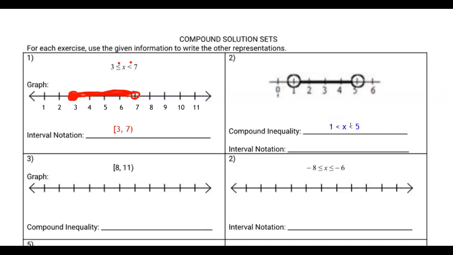Here's a good thing to remember. Whenever you're writing out a compound inequality for a graph, the smallest number is always going to be on the left, the largest number is always going to be on the right, x is in the middle, and these symbols will always, always, always be less than. It's got to be like that because we're writing it as this is the smallest number, 1. This is the largest number, 5. So x is going to be larger than 1, but smaller than 5. So the arrows have to go like that. 1 is less than x, which means x is greater than 1, and x is less than 5. Okay? Hopefully that makes sense.